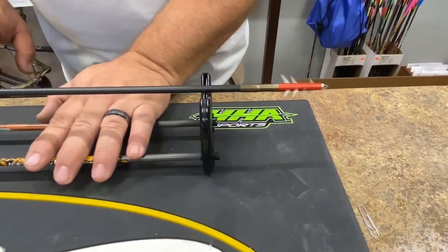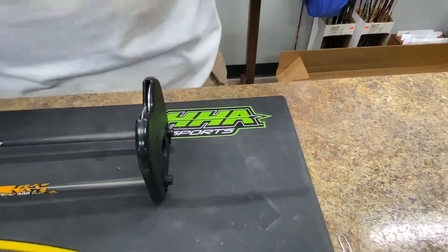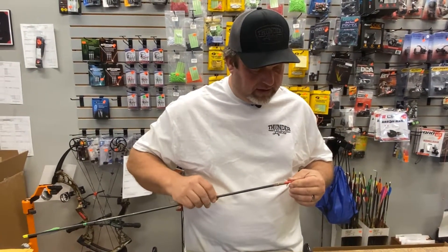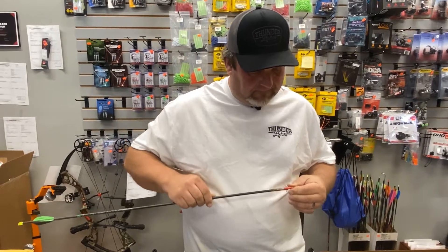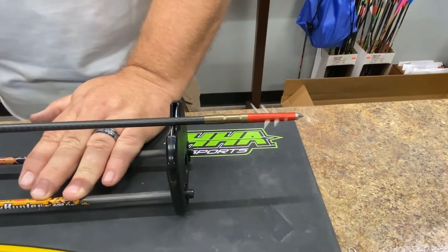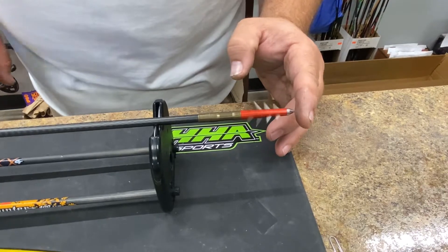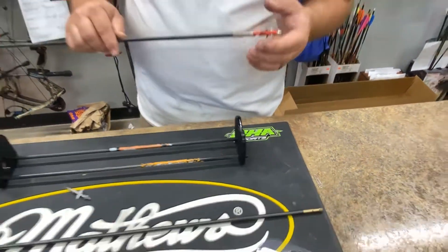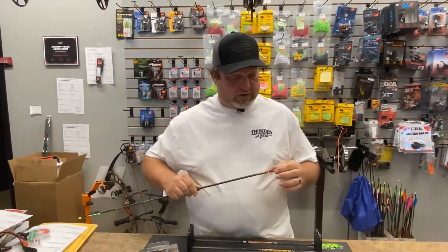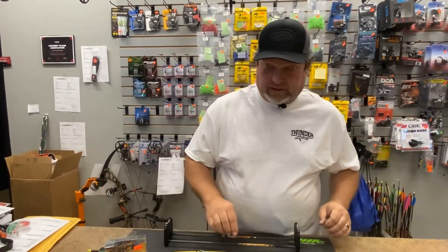Put them on here — got just a little bit of wobble to it, but not much. There we go — and we're getting pretty much a pinpoint. I really don't know how this thing would not fly like a field point. I will be testing them out in the future and there's a strong possibility that I'm going to be running those on my rig this year.